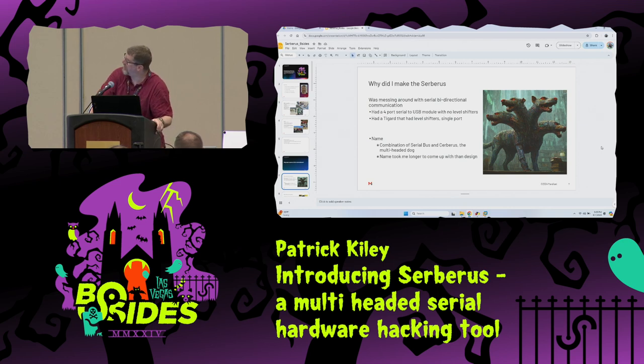And I came up with the name Serberus, and honestly the name took me longer than the design. I went through so many other iterations before I stumbled across this one. It's a combination of serial bus and Cerberus, the multi-headed dog. And do you like my AI generated image that I created for this? Or that some AI created for me that I took?